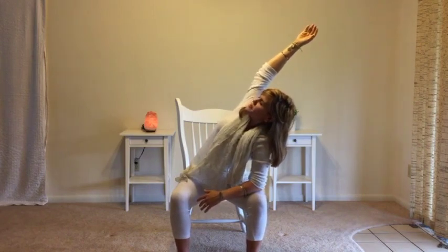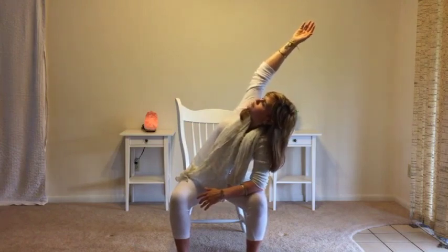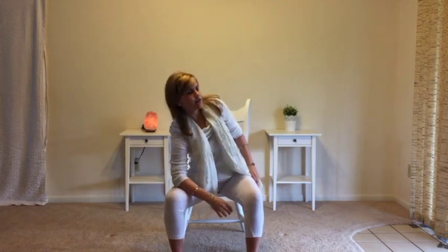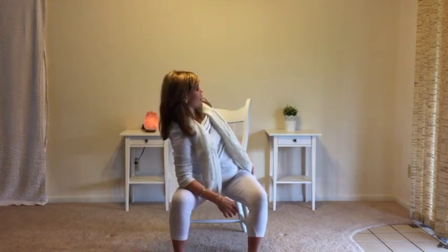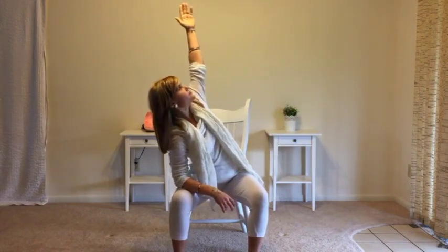Feel your ribs expand. Feel the breath going to the ribs, into the lungs, and coming back up to center. And we'll take the same pose opposite side. Right arm on the right leg. First, open up that heart. Bring that left shoulder to the chair. And then you can either stay here or you can bring your left arm up in the air.